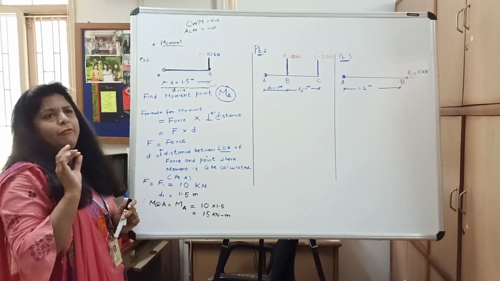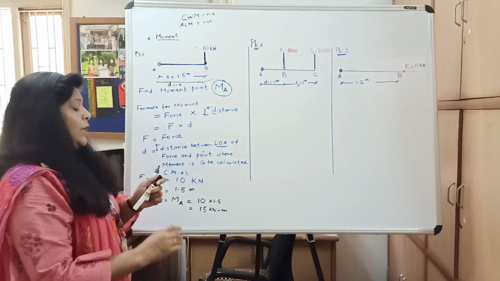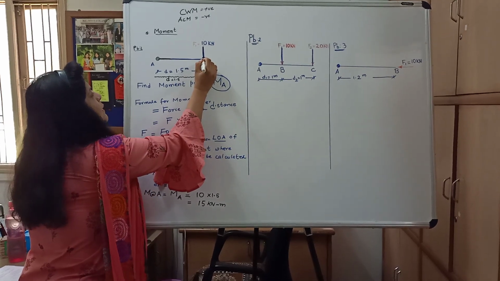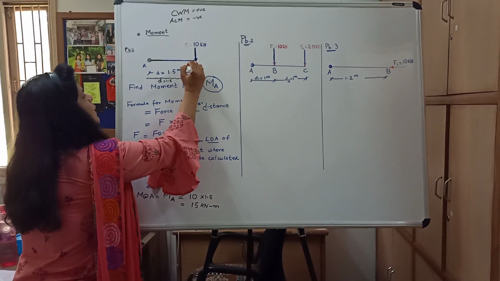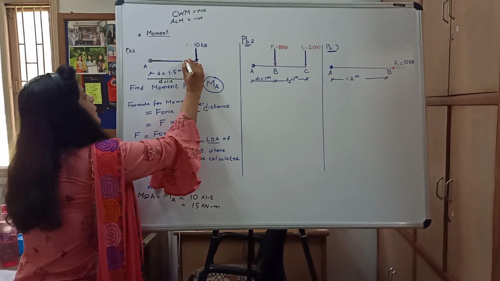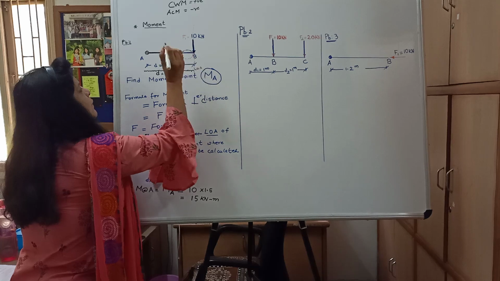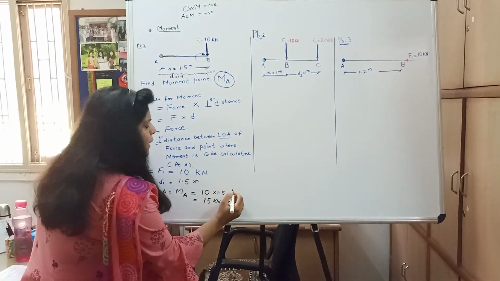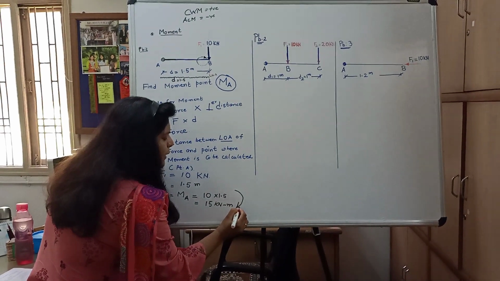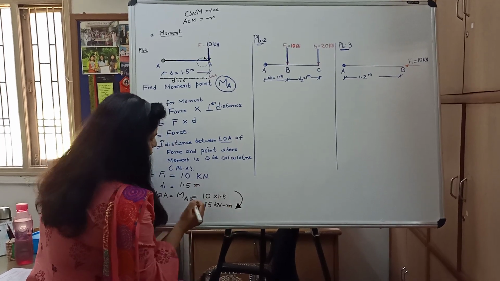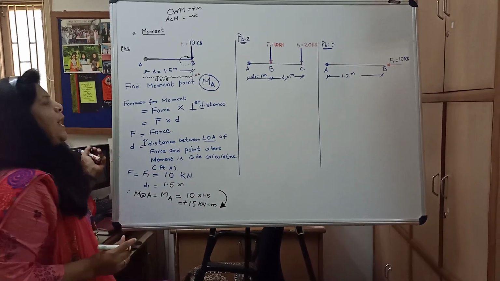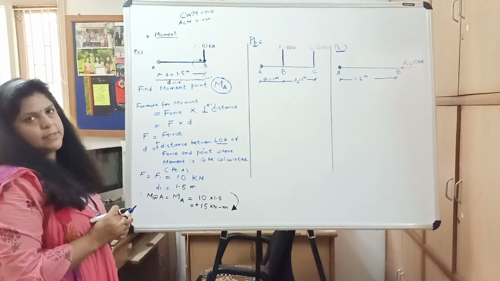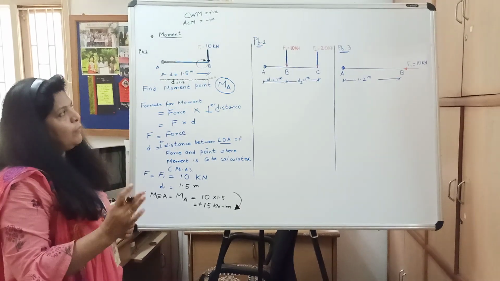This is one method to find out the direction. What is the second method? A very simple method for the students to understand. If you want to form a circle and go to point A without breaking the circle, you will go in this way, and you will come to the original point. You can see that this is nothing but a clockwise movement, so I can show that it is a clockwise movement with a positive sign. So my answer is 15 kilonewton meter positive clockwise. Is it clear to all? Now we come to our second problem.